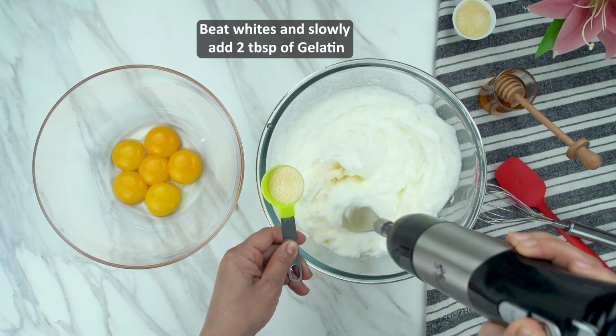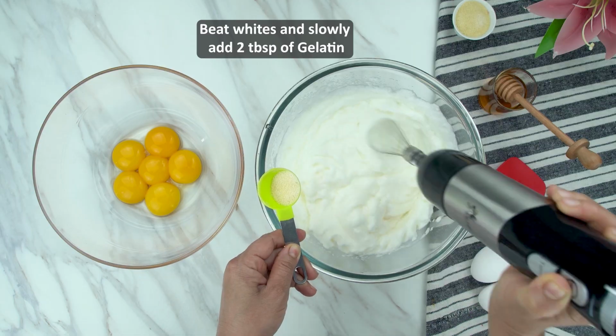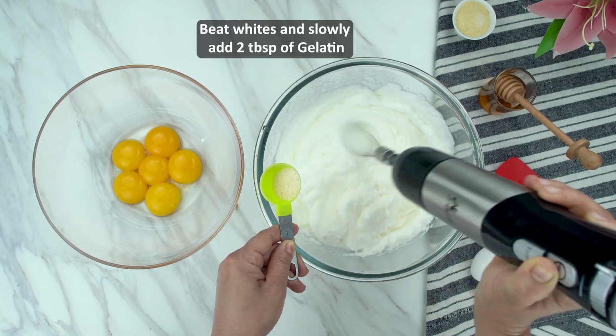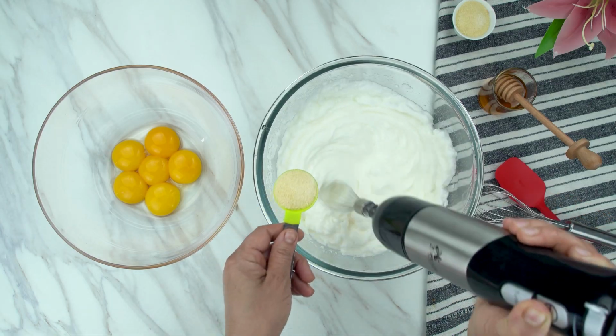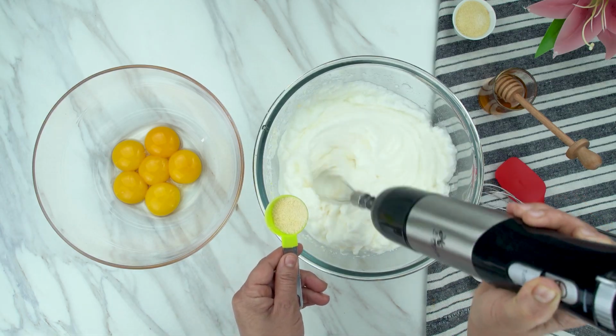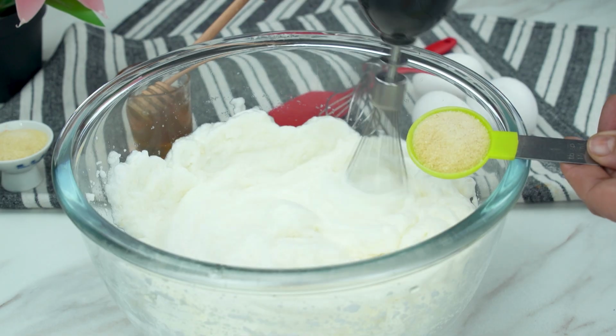Then, slowly sprinkle in 2 tablespoons of gelatin while you keep mixing the egg whites. Add it a little at a time so it mixes in smoothly and you do not end up with little clumps. Keep mixing until the egg whites look thick and fluffy.